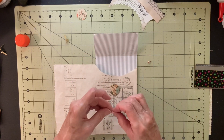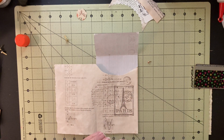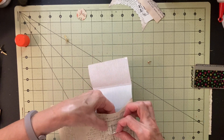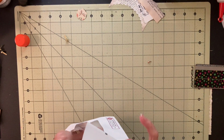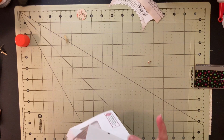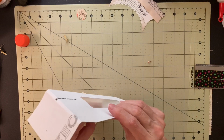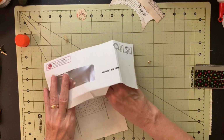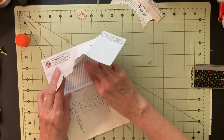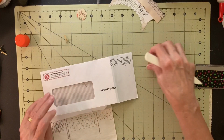So I'm going to put this on here. Press that back a little bit just to make sure there. And put this in there and fold those down like that. Press that. And to keep that from catching on anything, press that with my bone folder a little bit there.